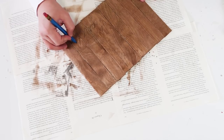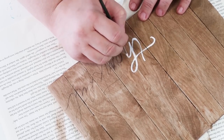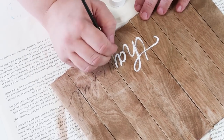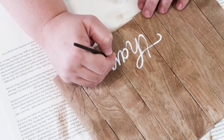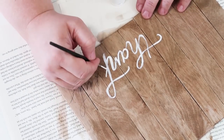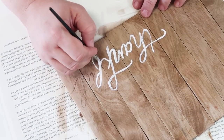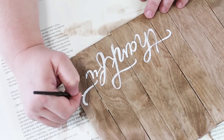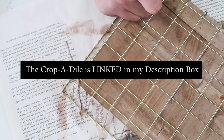Once it was dry, I took my pencil and sketched on the word 'thankful' because I thought that would be really pretty. Then I'm going back in with a fine tip brush and some white paint, taking my time going over it. One of the fun things about hand painting letters is that it develops a fun skill — the more you practice, the better you get. I looked at this word 'thankful' done in calligraphy and just sketched it until I liked it.